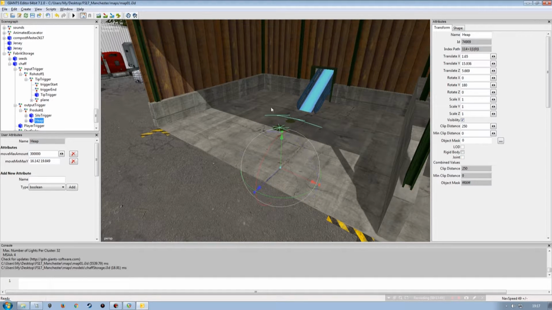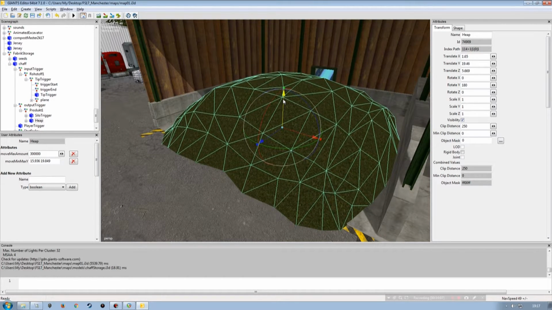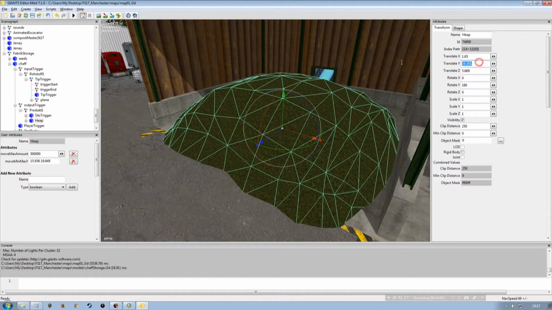So again, this is the minimum that I want it to be at, and this is move min max y, so min to max. I can take this translate y, copy that, come into here and overwrite this first set of numbers, tab across, lock it in. Then I can move the heap up again to where I want it to be, which I think is going to be about there somewhere, and we will then copy that with Control C, come in and overwrite that one with Control V, tab across, lock it in.